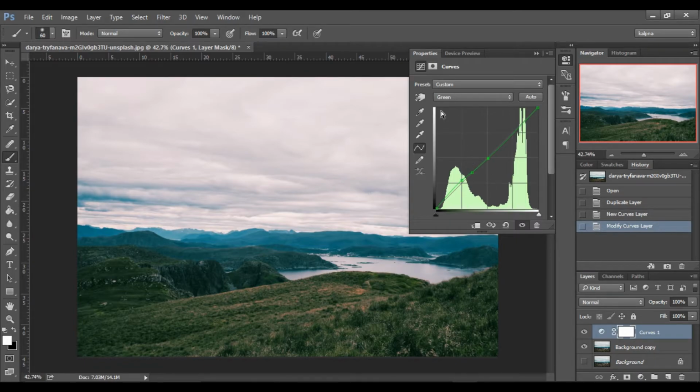Let's check the blue also. See, if I am increasing the blue, it adds blue, but if I am decreasing it, it adds yellow. Let's decrease the blue from the sky only.